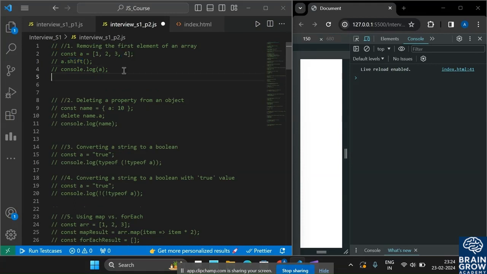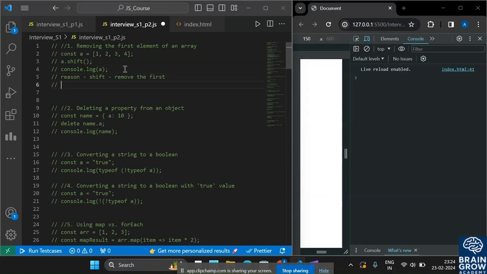So first of all, shift method removes the first element, and when we use the pop method, it removes the last element. So first of all let us console and check the output. So it gives 2, 3 and 4.